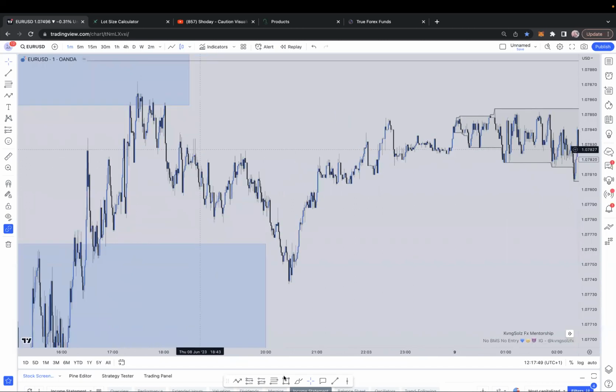As you can see, this was now the demand. See this demand here, and then price came from here. See, flip entry, right? A good flip comes with what? Order flow, right? What do I mean by order flow? Price keeps tapping this guy. Price came again and tapped this guy.